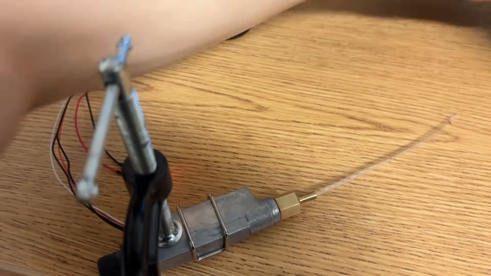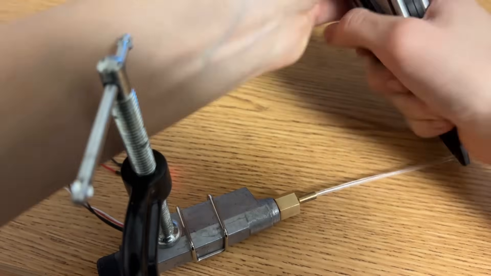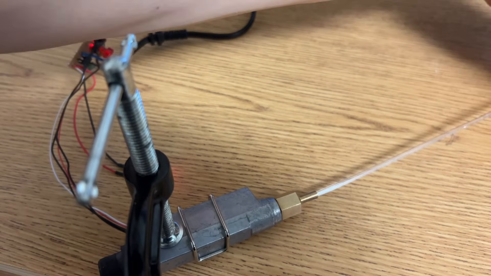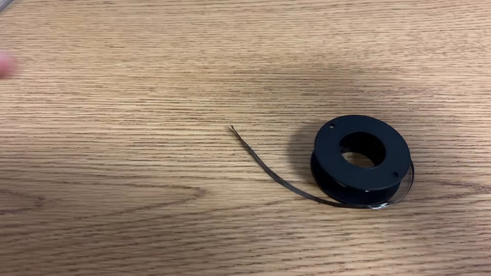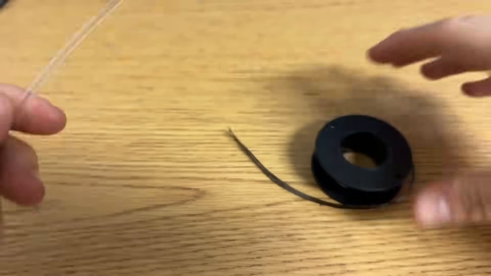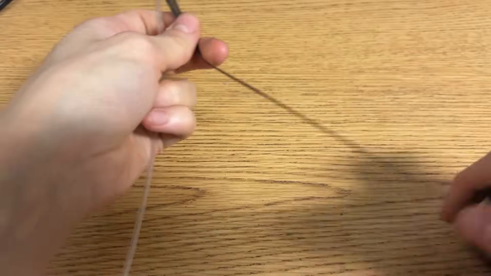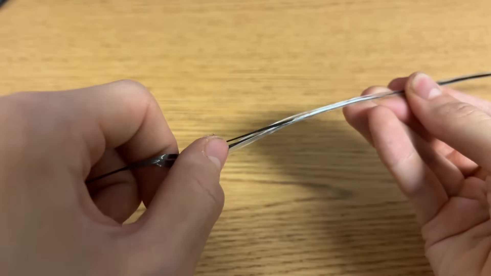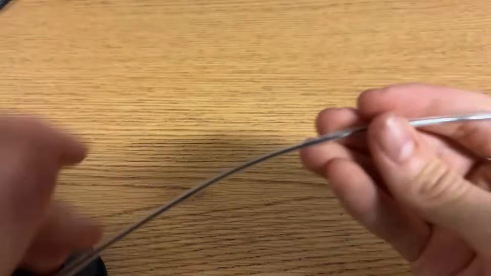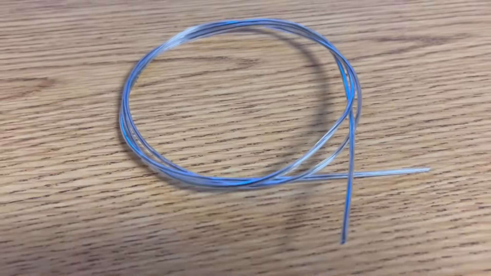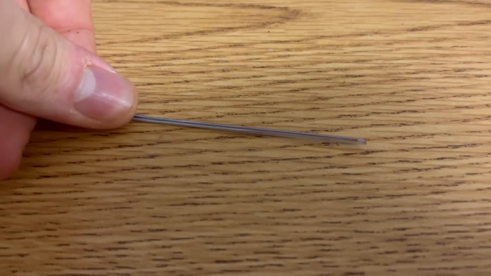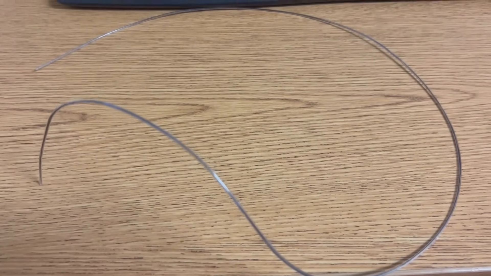Now this time, I'm making the filament in two stages. First, I'm pulling it through a larger diameter nozzle, which creates this kind of C channel, which I can then put the carbon fiber into. So as you can see, that process created a kind of C-shaped cross section, and into that, I can slowly and carefully thread this carbon fiber, working my way all the way down, so that the carbon is fully seated in this new channel that I've created. Then, I pulled my filament through this smaller diameter nozzle, and it worked beautifully. I mean, look at this. It's almost perfect. You can see that the filament inside is straight and not tangled, and it's a consistent diameter.